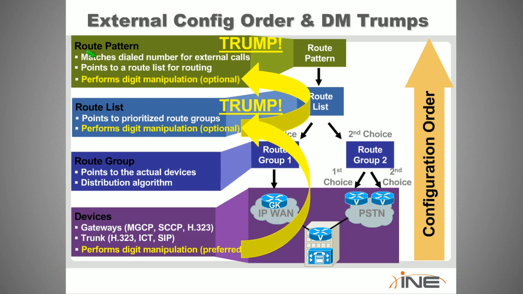And remember I said these are treated independently, right? So if I configure calling party transformation here at the route pattern level, but I do not configure called party transformation, and then I do nothing at route list details, and then on the device web page, the gateway, let's say, out to the PRI, I have a called party transformation CSS that matches a pattern which is within a partition visible by this CSS. Okay, so my pattern has to first match the dialed digits, the original dialed digits.